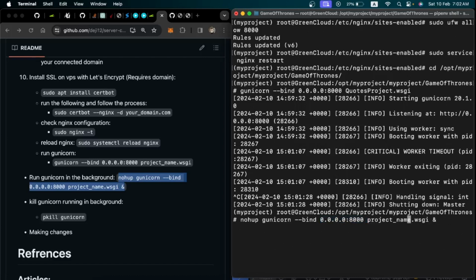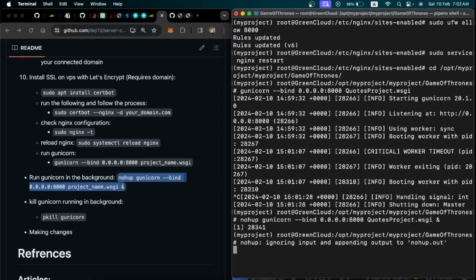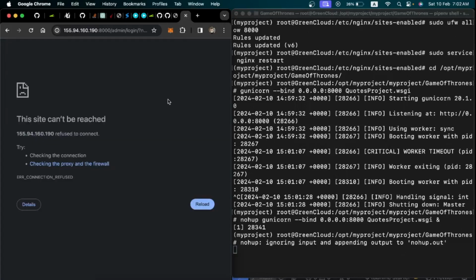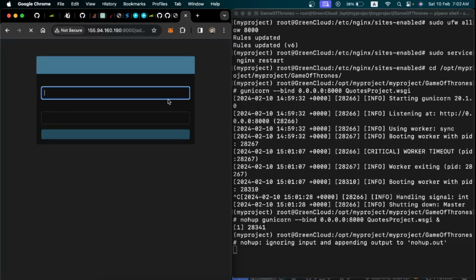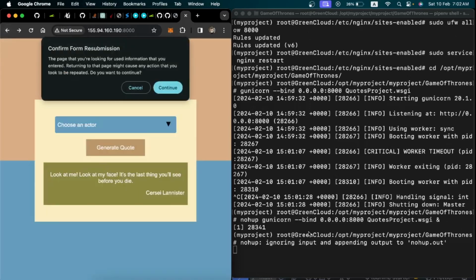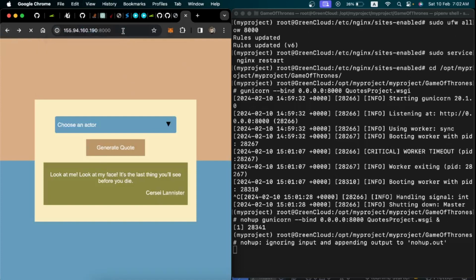So I'm just going to replace this with my actual project name, which was quotesproject, if I am not wrong. And once I run that, it's going to say nohup: ignoring input and appending output to nohup.out. And if I come back and refresh, I should be able to see my Django project running in the browser.